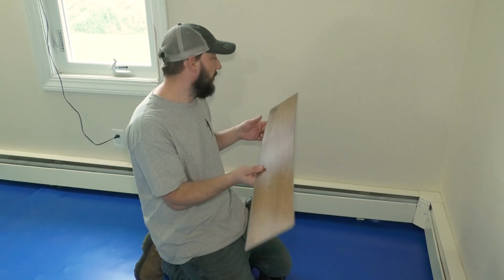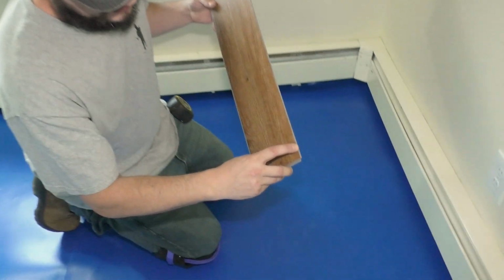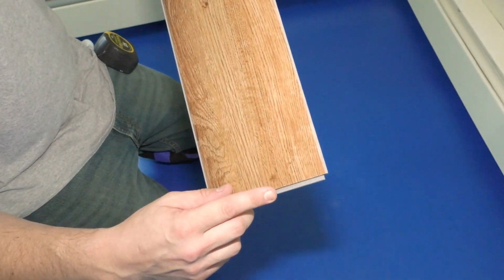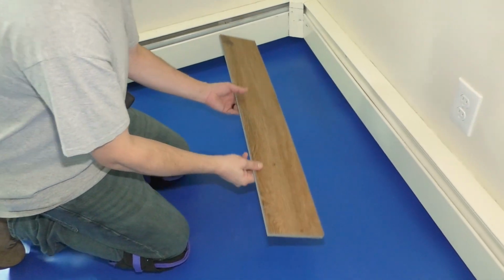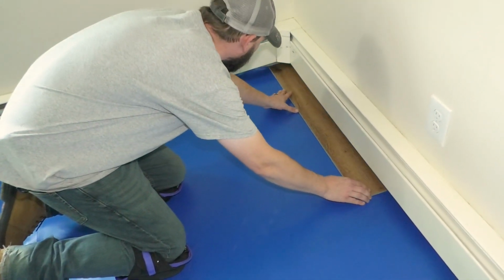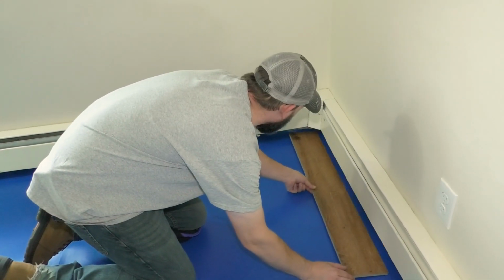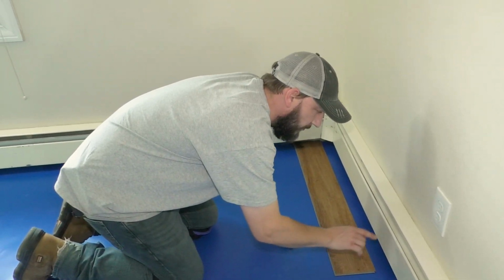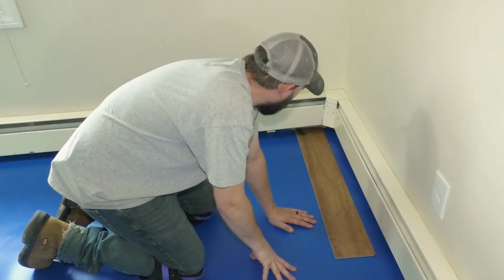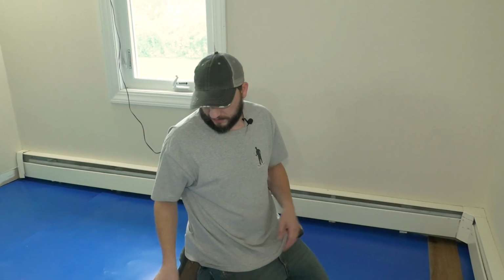So I'm going to start with a full piece, and this part is going to go towards the wall. I'm going to lay it in like this, where this is to the right. It's going to go just like this, but I'm not going to put it in place yet. What I'm going to do is hold it out here. Because of this heat, I'm going to put the entire row together first, and then I can slide it underneath. It's just going to be way easier doing it that way.